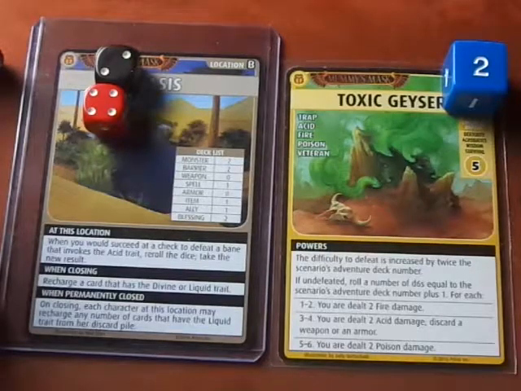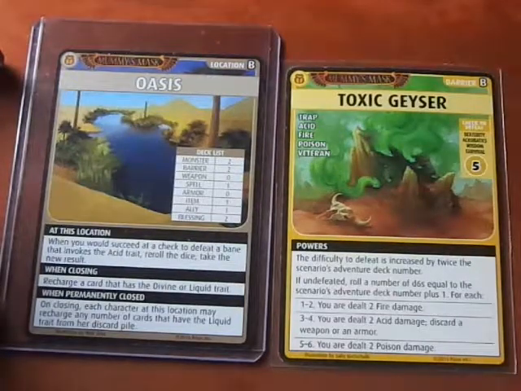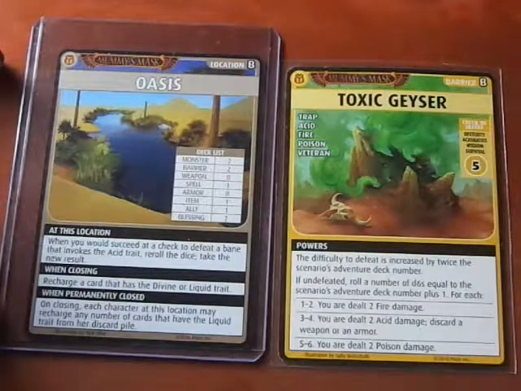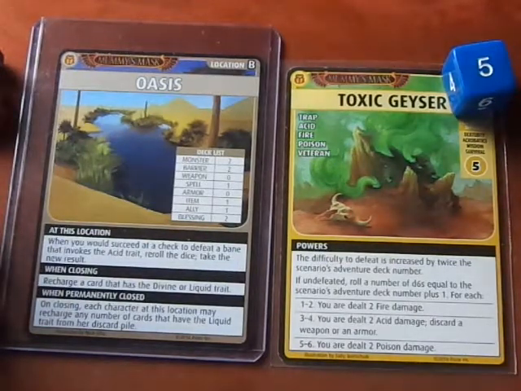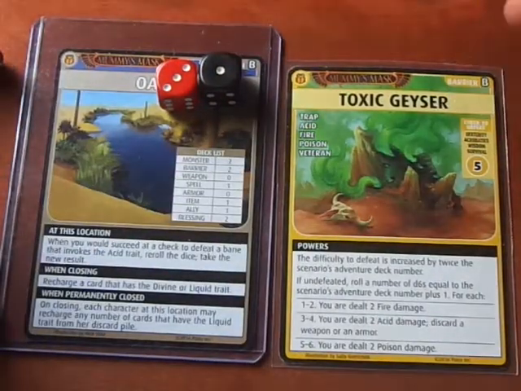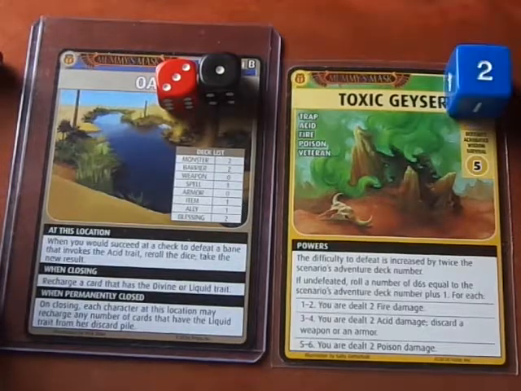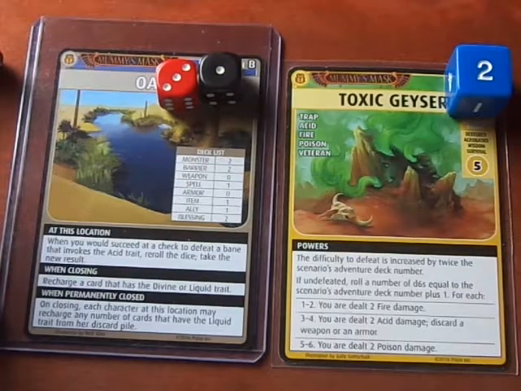Recharging that allows me to defeat this barrier. But then it says here, when you would succeed a check to defeat a Bane, I have to re-roll the dice. So, re-rolling the dice here, I don't need to recharge that card per se. Wow, so I rolled a 3 and a 1 is a 4. So I needed a total of, let's put that back, I need 7. Now I got a total of 4. So that's not looking good.